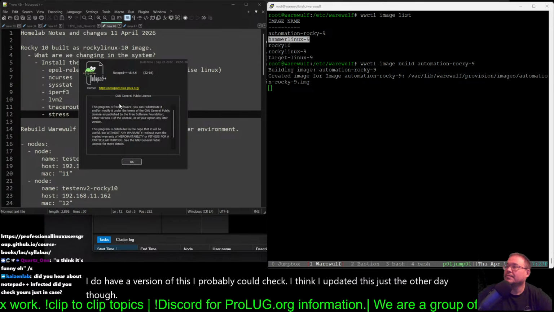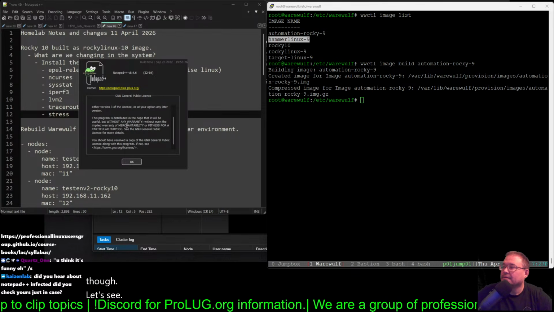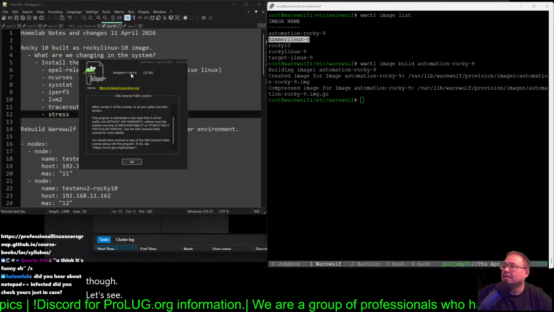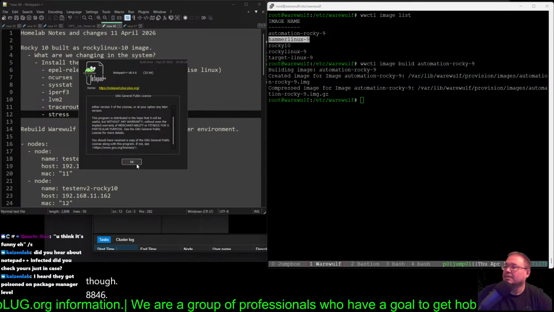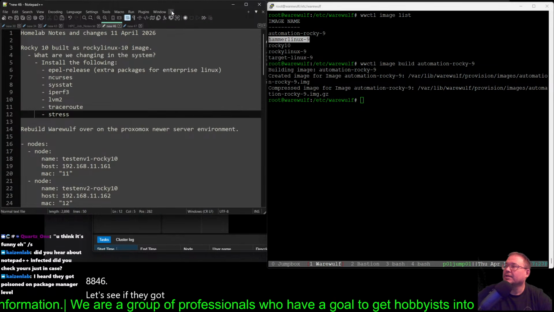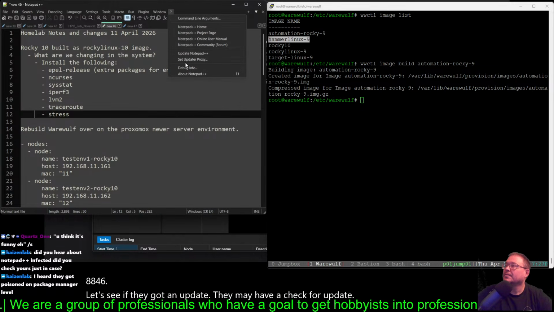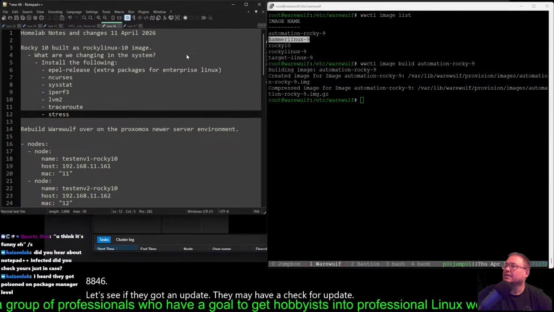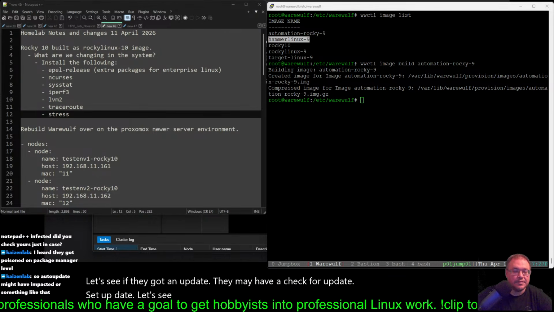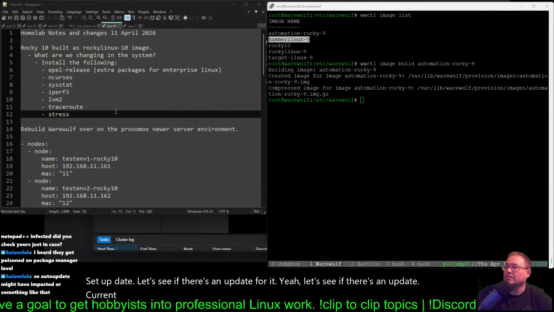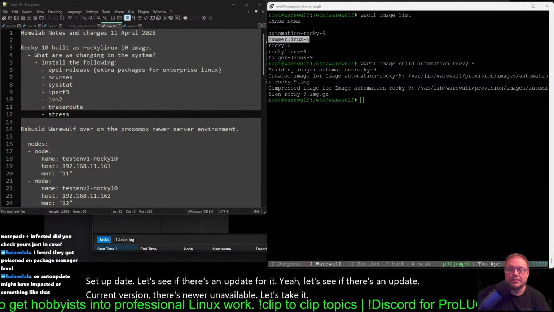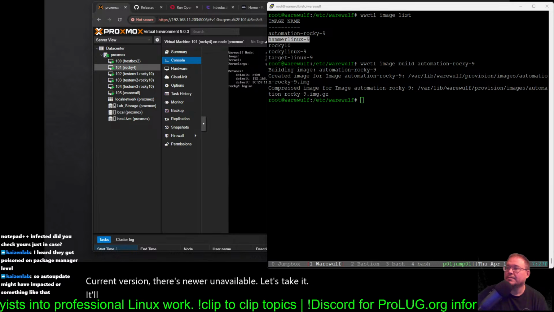Let's see. 8.46. Let's see if they got an update. They may have a check for update. Let's see if there's an update for it. Current version, there's a newer one available. Let's take it. It'll restart everything typically.